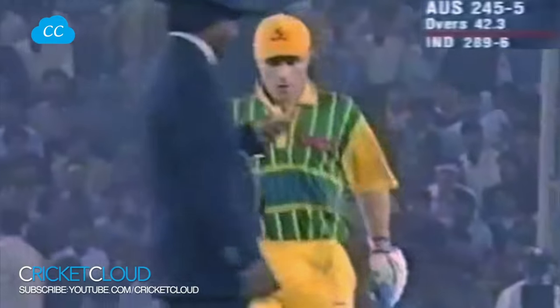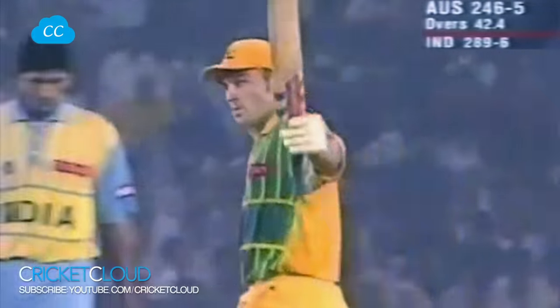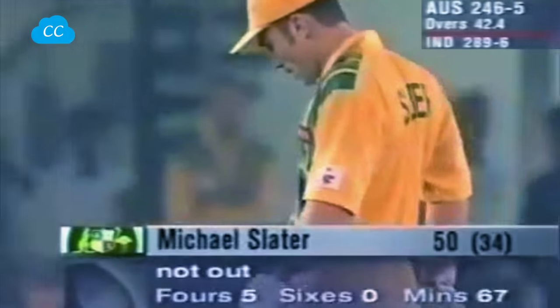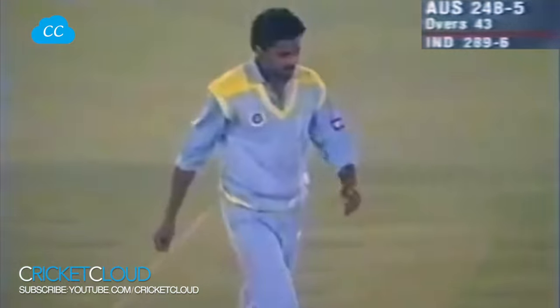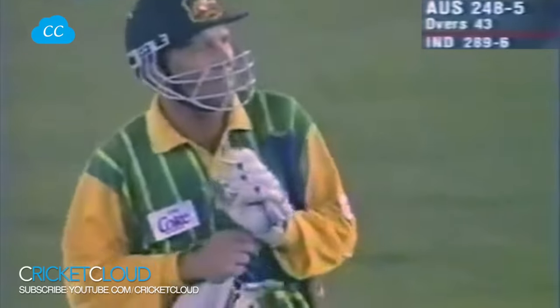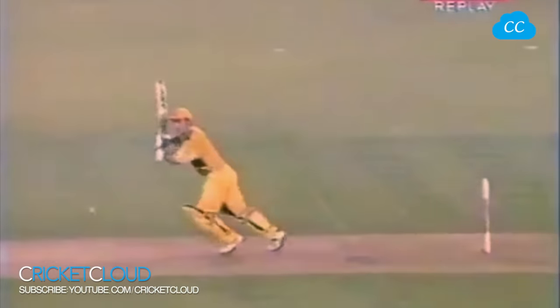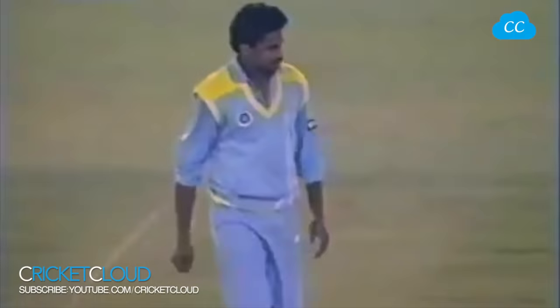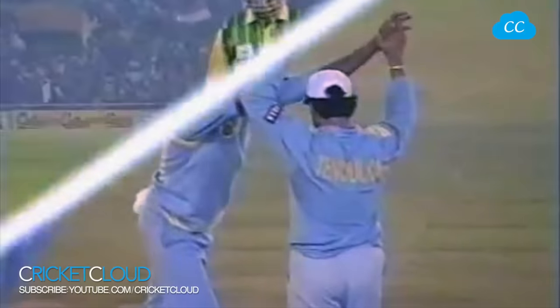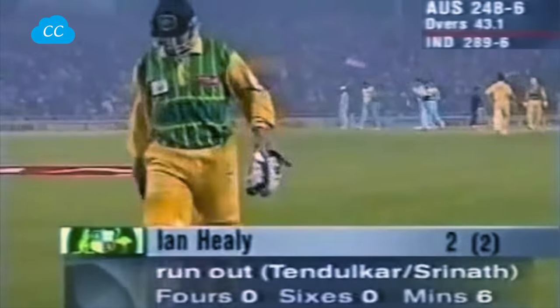And there is the 50 for Michael Slater. He's got his nose in front and no one will beat him from here. Fantastic innings by Michael Slater — almost single-handedly he's brought Australia back into the game. Not only back into the game, but a serious chance of winning it. This is a run-out — Healy's gone. Just what India needed, another wicket. A misunderstanding between Michael Slater and Ian Healy — the ball was played by Slater to mid-wicket, somebody said no. It looked like Michael Slater in the end. Ian Healy, hamstring problem and all, just short of his crease. What a wicket for the Indians — and they are pleased as punch. Ian Healy run out for two. Australia 248 for six.